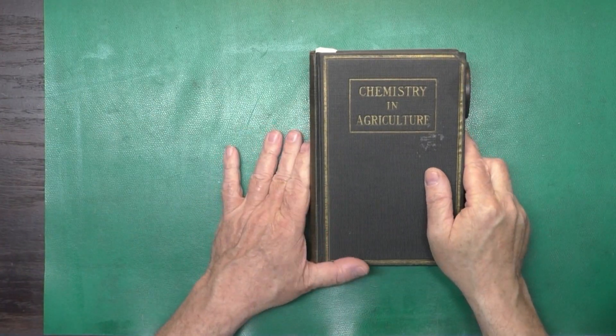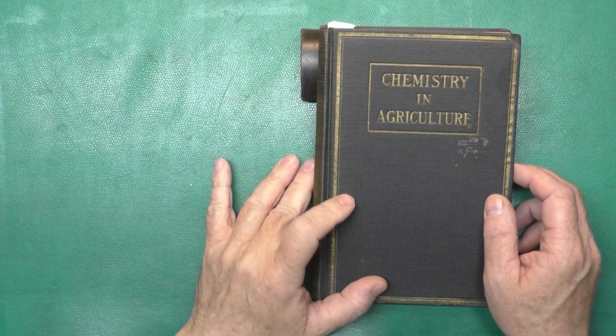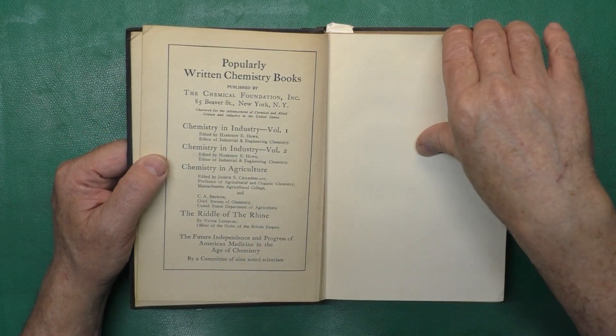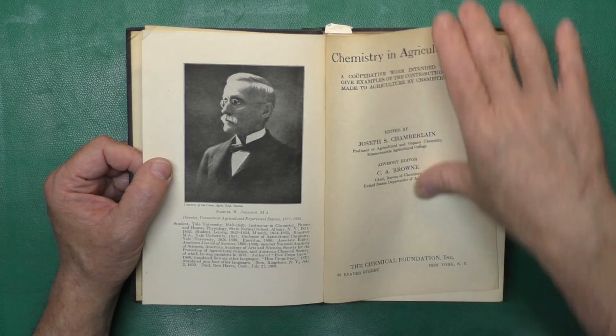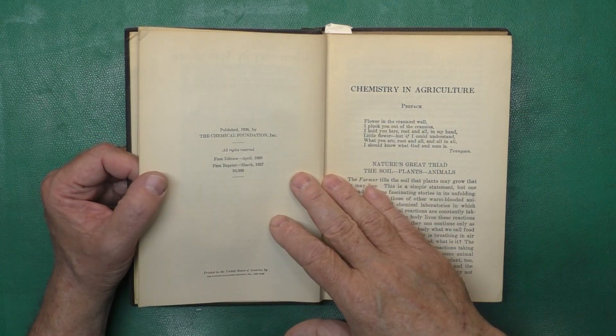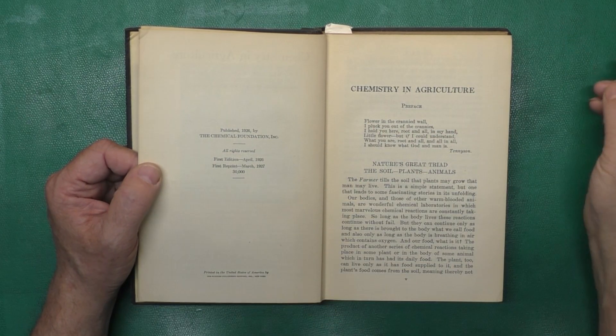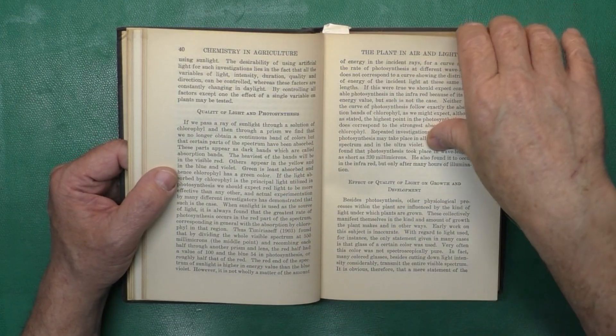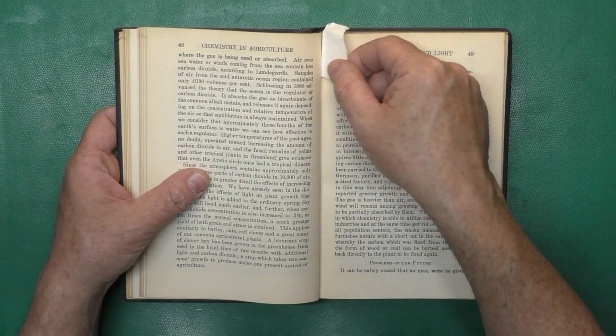And here's one of my favorites. I got this book about 25 years ago at an auction from an old fellow that died. And this is part of his college textbooks, James Lyle, Chemistry and Agriculture. And again, this isn't really an area of main interest to me, but it's a very well written book. Let's see here if we can find a copyright date. So first edition was 1926. First reprint, 1927. Again, my dad would have been one or two years old when this was printed. And it is a good synopsis of what was known about the chemistry of agriculture and plant growth and things at the time.